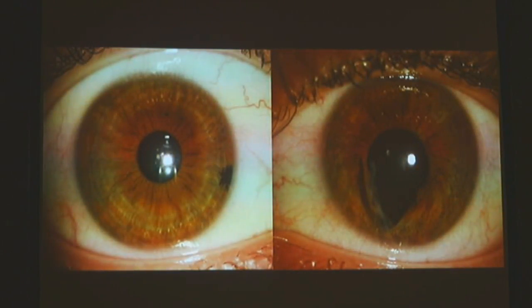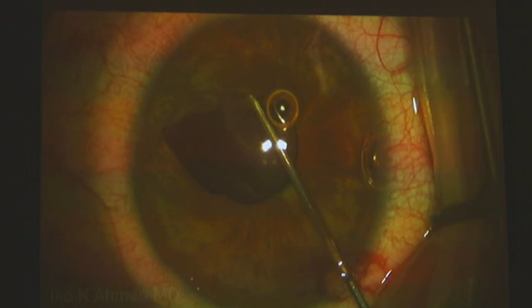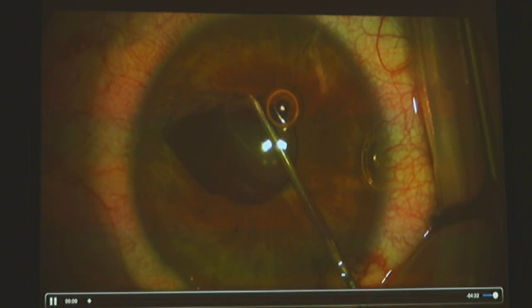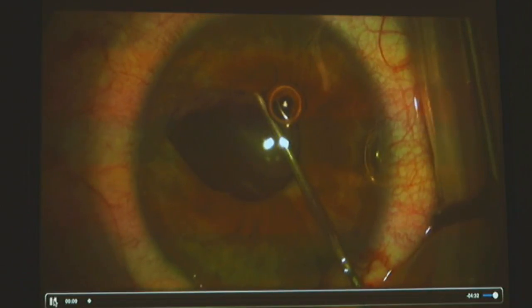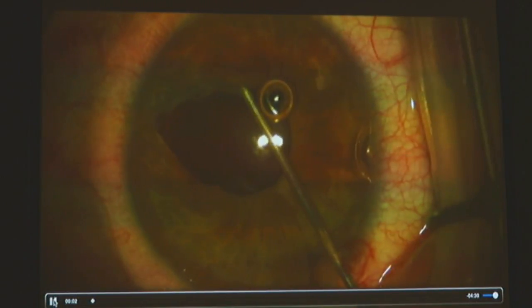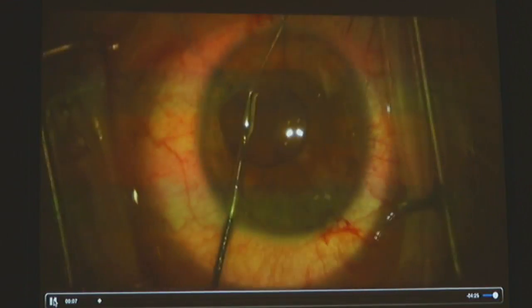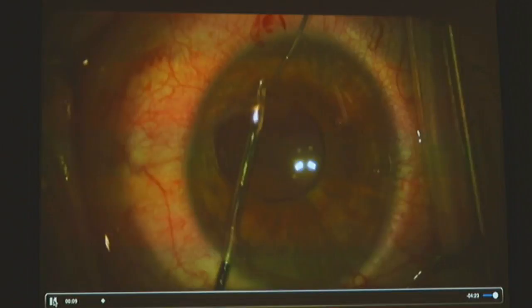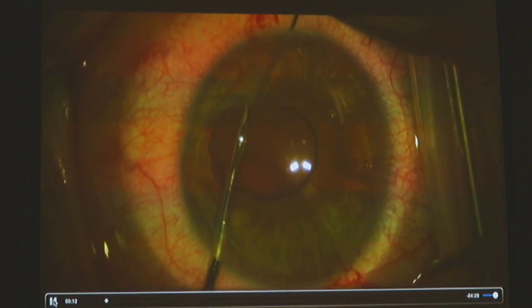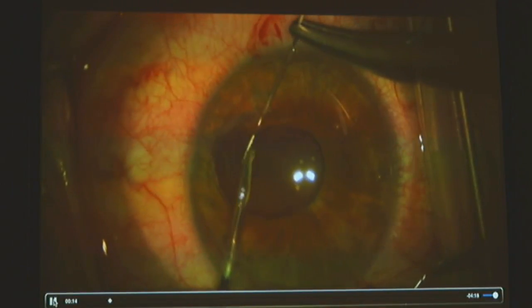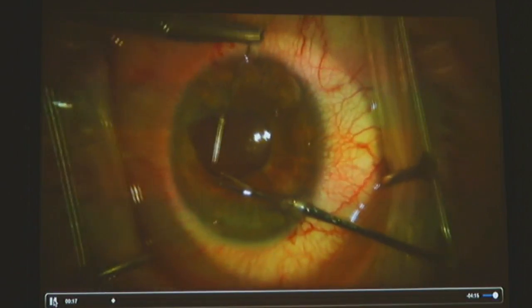This is a young man who's 25 years old. He had an injury to his eye. He lost his job. He's alone, depressed. And I told him, amigo, I'm going to get you back to work. This patient is phakic. He's about 20/40 uncorrected. I didn't want to take his lens out. He still has accommodation. So we're going to carefully suture the defect using micro instruments like I showed you here in my hands.